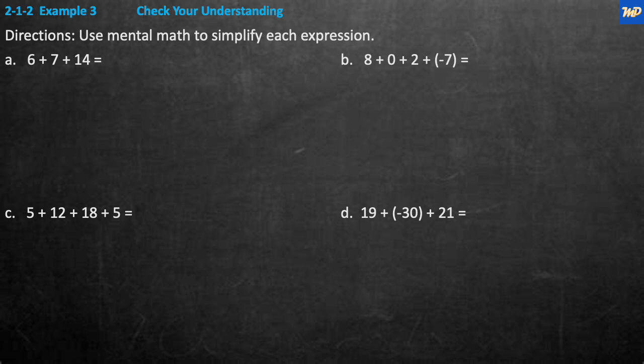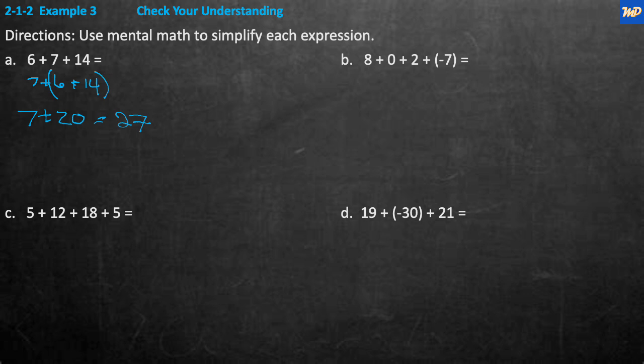So what do we have? We have a 6 and a 7. Okay, we could add those together and get 13 plus 14, and we can come up with an answer. But would it be easier if we moved things? Let's say we switched the 7 and the 6 around, and we left the 14 right here. Now we take the 6 and the 14, and we're going to do them first. So what happens when you get 7 plus 6 plus 14? What is 6 plus 14? Yeah, it's easy. It's 20. So there you have it, 20. So what is 7 plus 20? 27. So they're showing you could quickly move the 6 over to the 14 and get a 20 out of it.